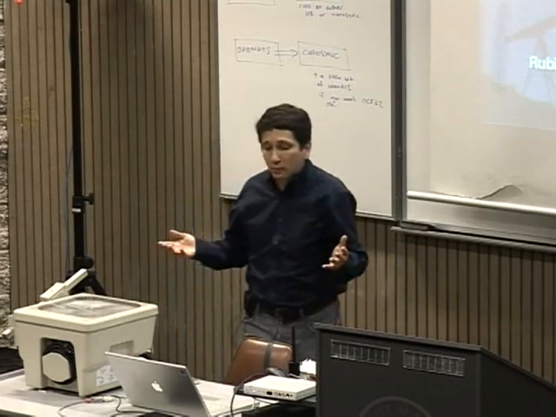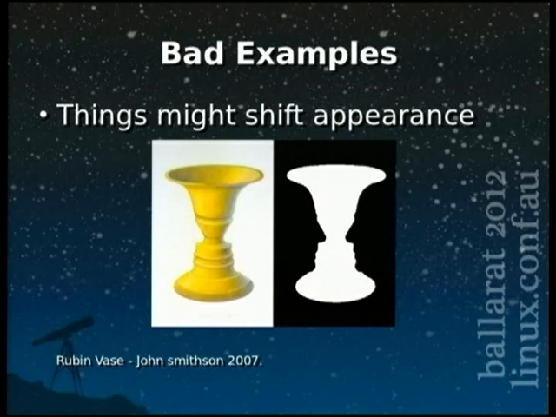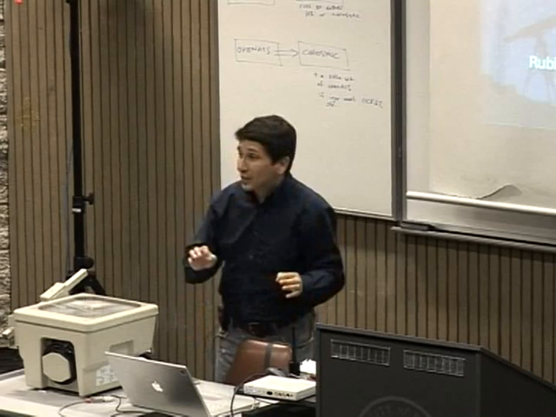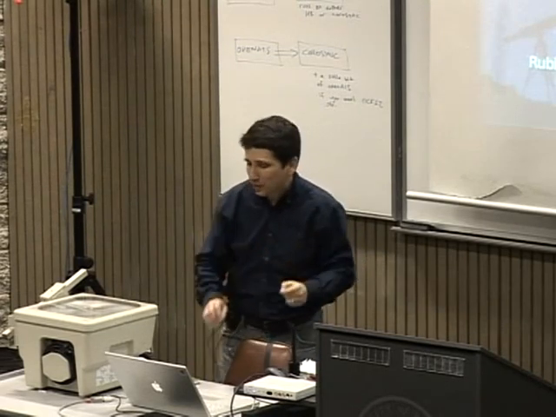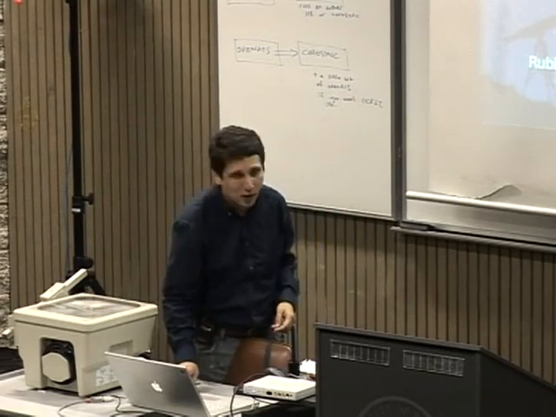There's another classic example, a Rubin vase. Here's an example from Wikimedia Commons, which is a wonderful source. I'll touch on a little bit of why and what you want to do in practice later. But as you can see, this generally tends to shift also. So things you have can shift in appearance and play with you. Even if you tried to draw a vase, you might actually end up with faces. If you're tricky, you'll get a few intentionally, just to make people look at your logo and point it out on blogs and everything.